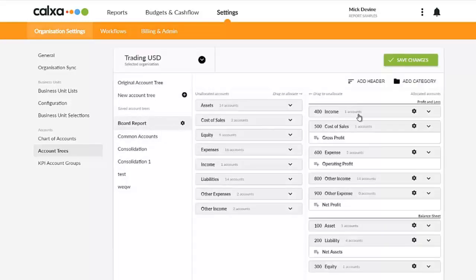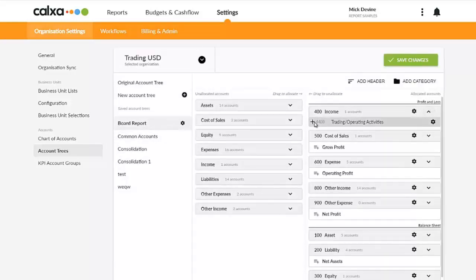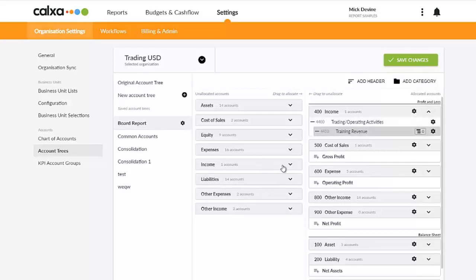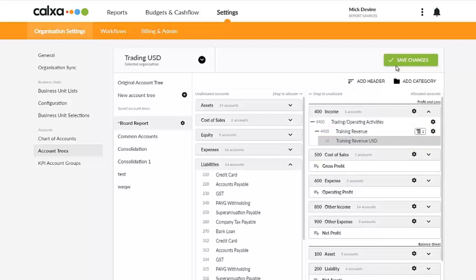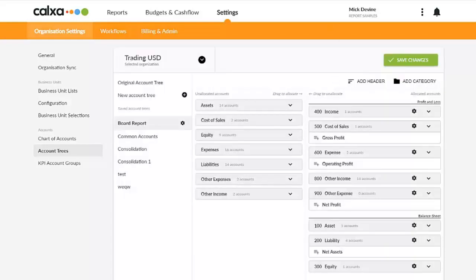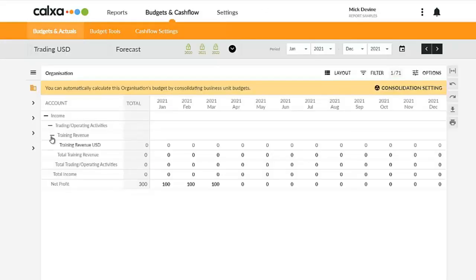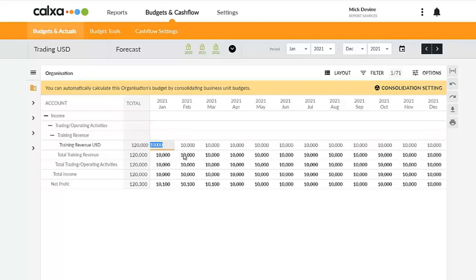That comes across with that same header structure, and I just find my new account, drag that across there, save changes, go to my budget for the US dollar company, and I can now put in my 10,000 US dollars a month budget.